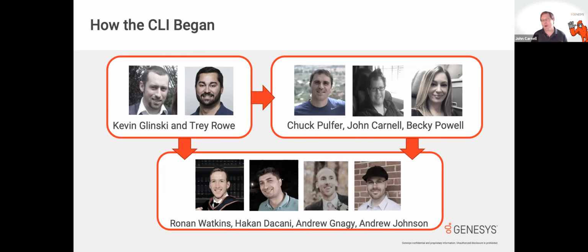There are some reasons why we chose Go I'll get into in a little bit. But once I got through the prototype, I went to our product manager, Becky Powell, and said, Becky, we can get this done pretty quickly. And I know there's a lot of customers asking for this. There's kind of a gap here. So the guys down below were really our team that helped build the CLI, do the testing, and also give us a lot of feedback. What we're going to show you was delivered very quickly over the last 3 or 4 months with a lot of intense activity, but it involved a lot of people and a lot of talent.